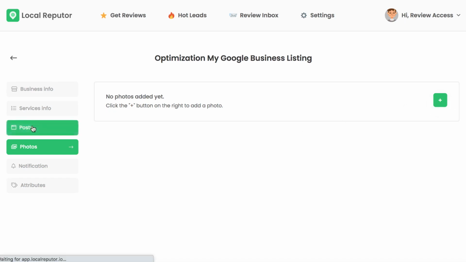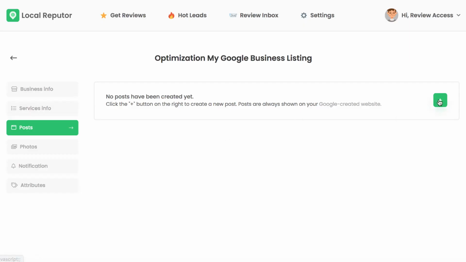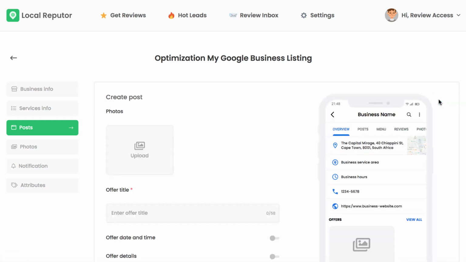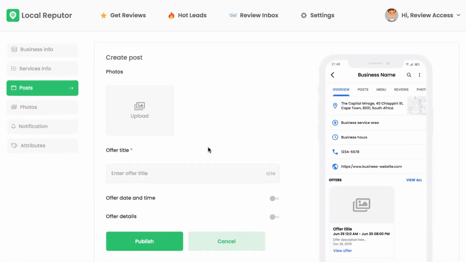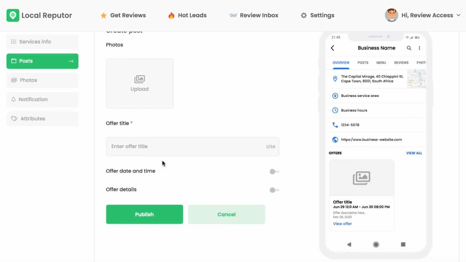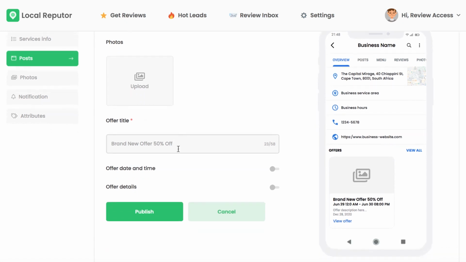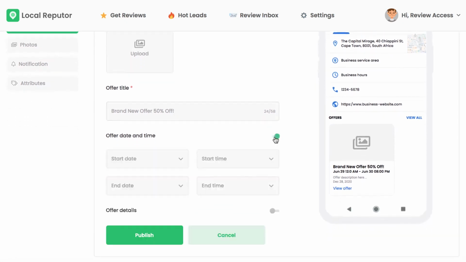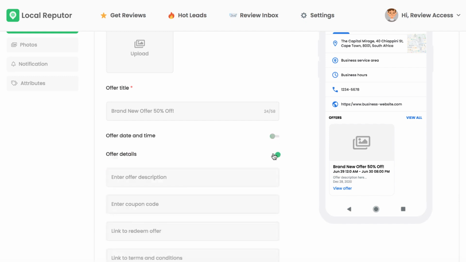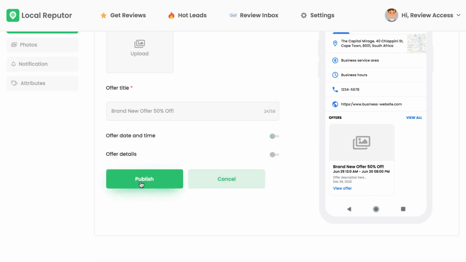Then click on Post to create a special product offer that will appear directly on each local client's Google My Business page. This is a first time ever thing. This will result in more sales and improved reputation and review count, since more traffic will be interacting with that local profile. Simply upload a photo, like the product you're going to be advertising, enter an offer title, and fill out the rest of the info and hit Publish. A special offer will appear directly on their Google My Business profile, which you can charge money for each time you create one.